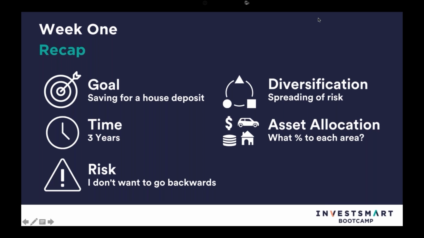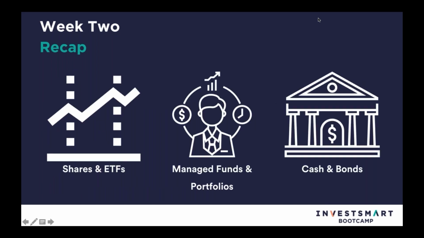So a lot of my cash is going to be allocated to things like fixed income or perhaps more defensive type assets. Week 2, we looked at the different kinds of investment vehicles. So basically the things that you invest in when you've got your investment portfolio set up. We looked at shares and exchange traded funds. Now, they're very similar in that they both trade on an exchange like the ASX. They've got slightly different uses, and we ran through that and saw the costs involved with either of those.